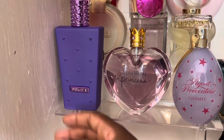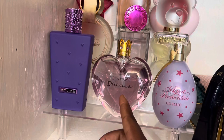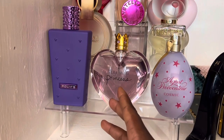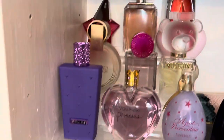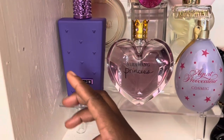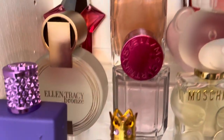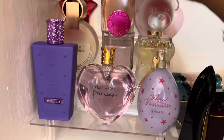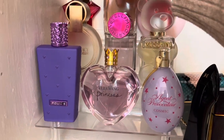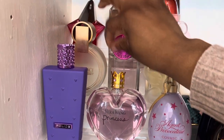Vera Wang Princess — it's not my favorite, and if it leaves my collection and goes to my sister it's not because I don't like it, I just reach for other fragrances more. The Police fragrances I have so far — I absolutely love all of them. Ellen Tracy Bronze — I haven't gotten to use her much but I'm loving her from the one time I used her.